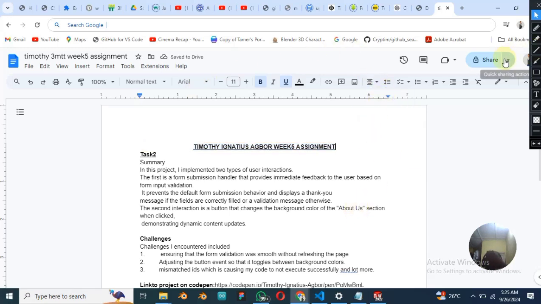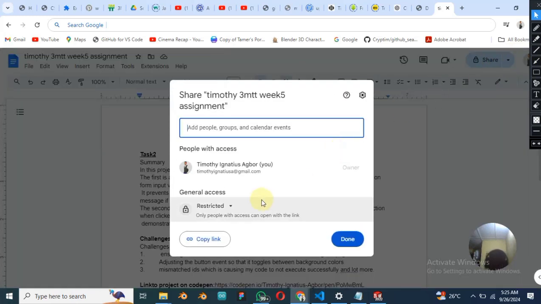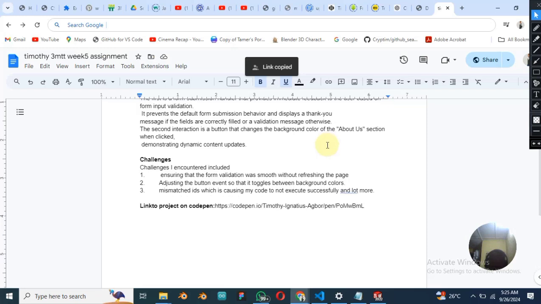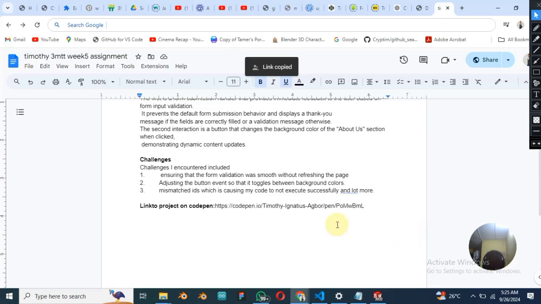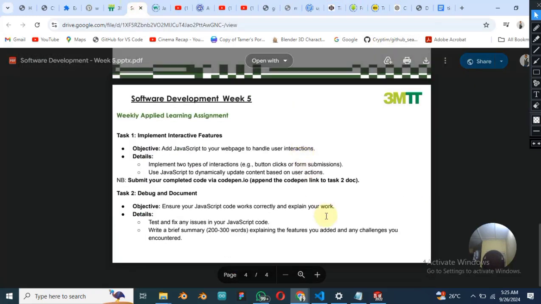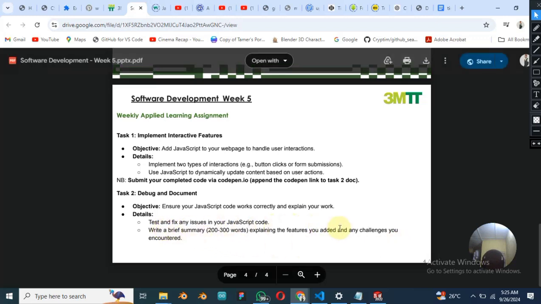Is the URL of my project on CodePen. So now you can share this document, copy URL, make sure that the document is not restricted anymore, with link, copy the URL, done. So this is what you submit in your assignment, in the URL for a CodePen. I think we have successfully fixed all our work, now JavaScript and done all this.